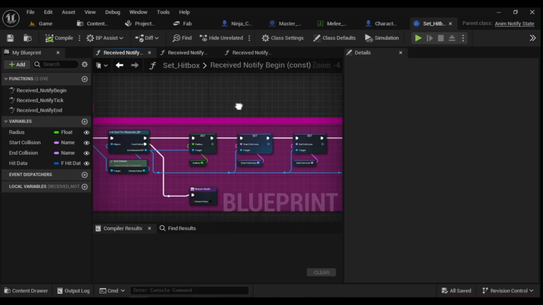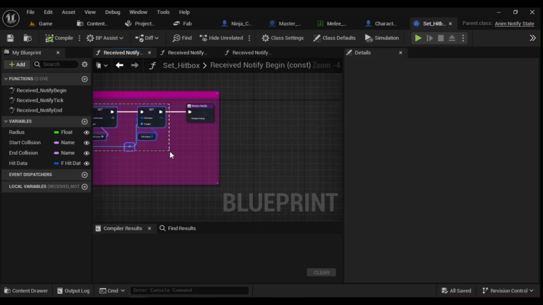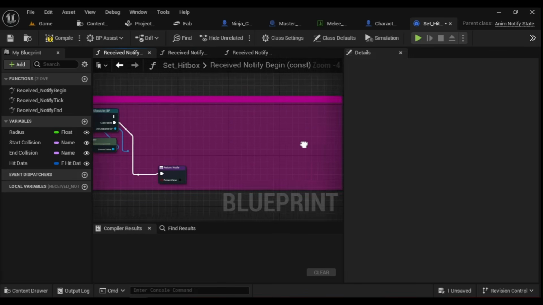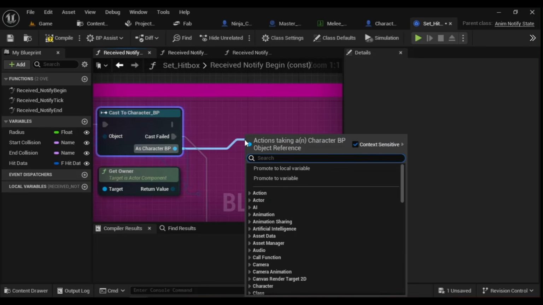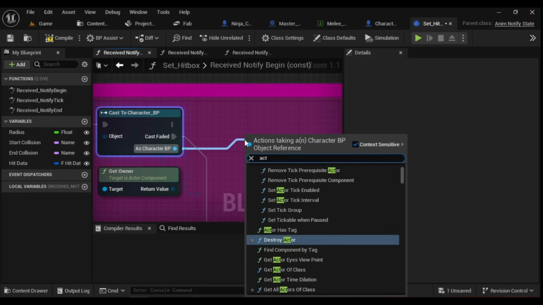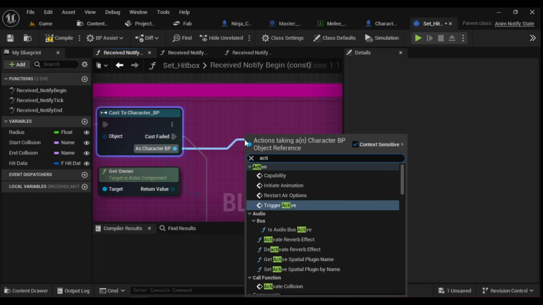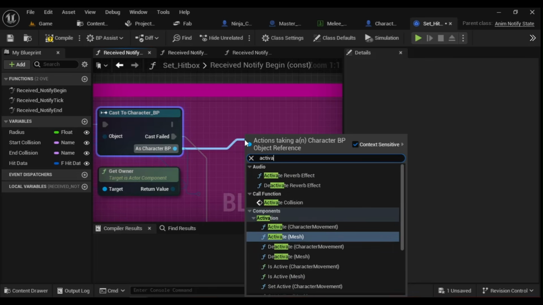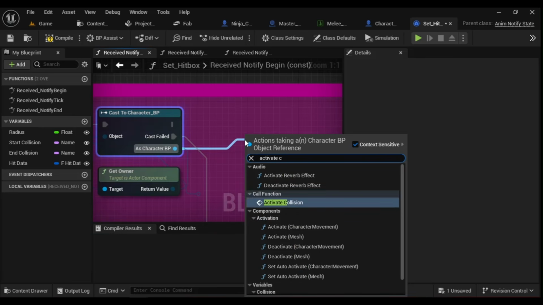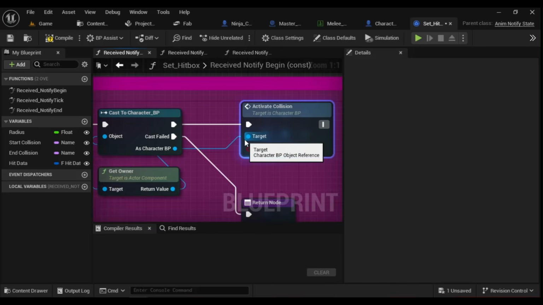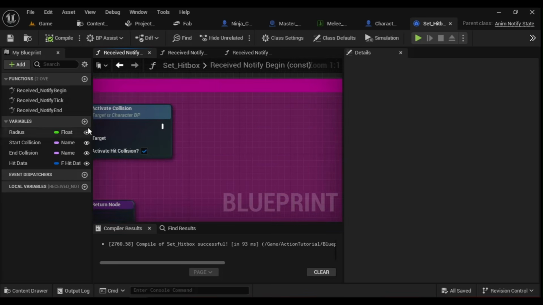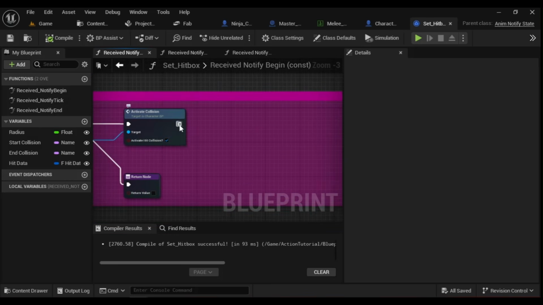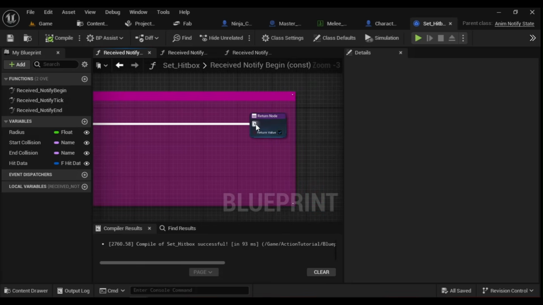Alright, first things first, I'll get rid of these. Then extract the node and bring in activate collision, because this is where the active collision begins.